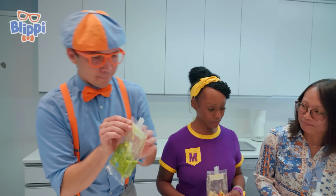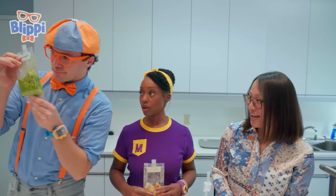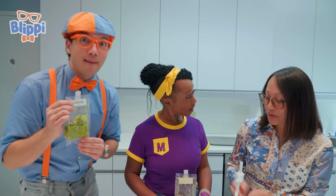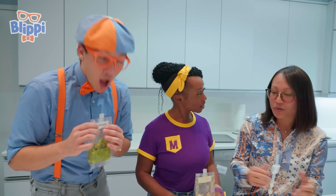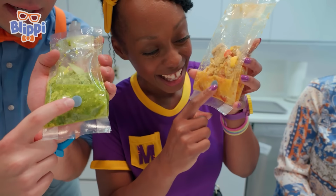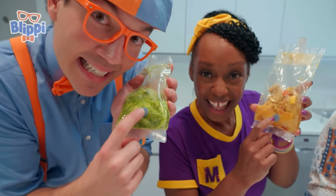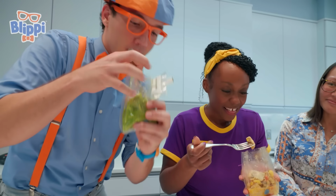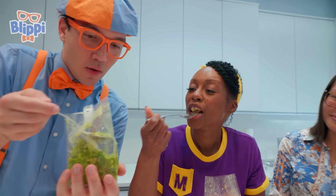But where's my plate? We do not have plate on ISS because of microgravity. Instead, we use Velcro and bungee cord to help hold things down. Oh yeah, look. There's some Velcro right here that helps to keep it on the table and not floating around. I'm gonna try a spoon. Yummy, yummy in my tummy.